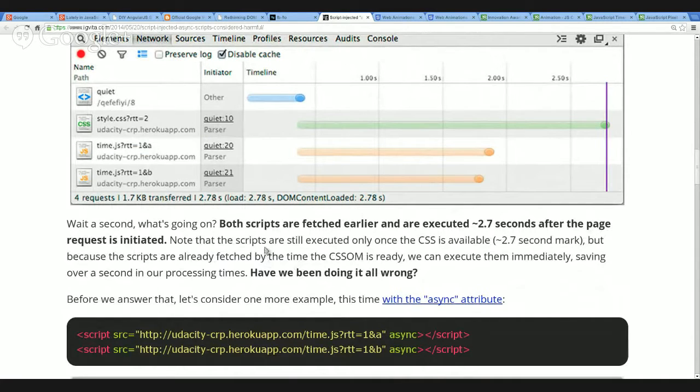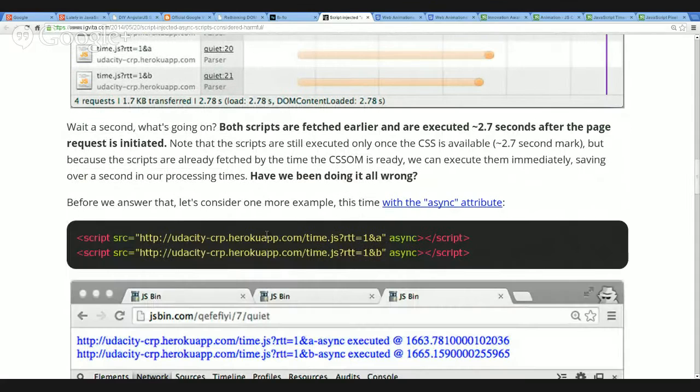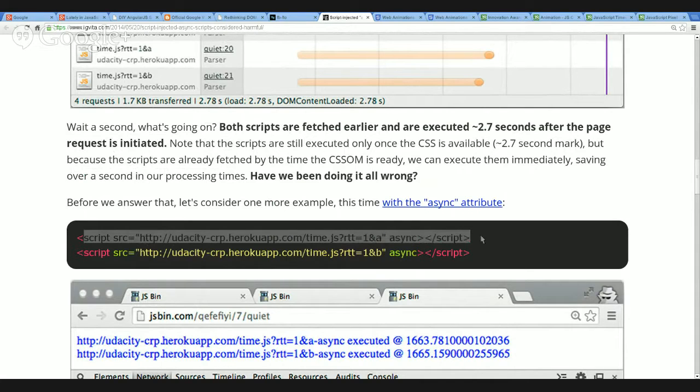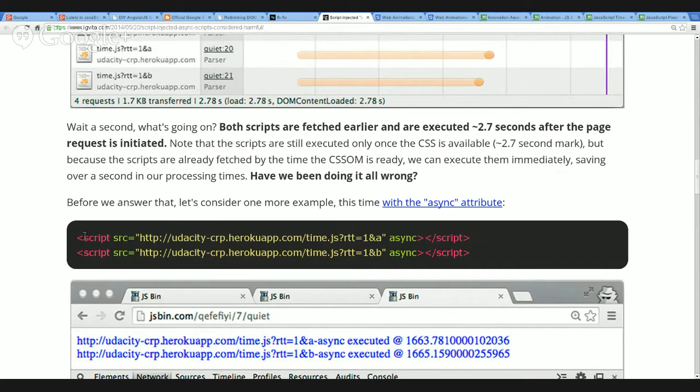So what he figured is that to really make the JavaScript load asynchronously, it is better to use the async attribute in the script tag, because that really tells the browser that it is to be loaded asynchronously. Nowadays this is the official, recommended way to do it.